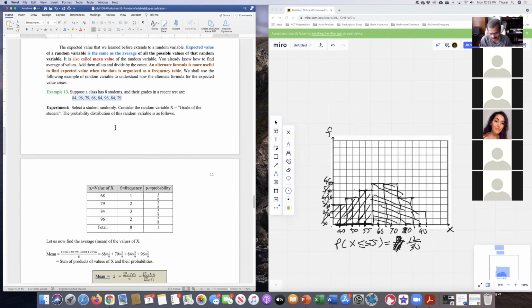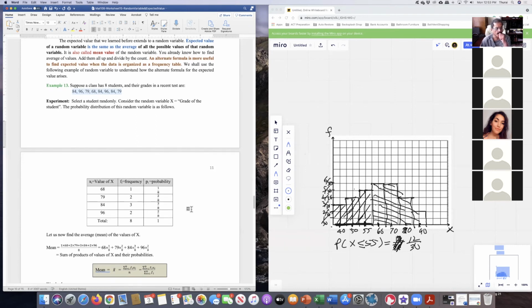So it is the same idea, but we're going to derive a slightly different formula so that we can find the average or expected value, even if we don't know the count. Without knowing the count, if you only know the probability for each data, we want to be able to find the average or expected value using probabilities. So that's why we need to understand a new formula for the average or expected value. We are going to derive a new formula.